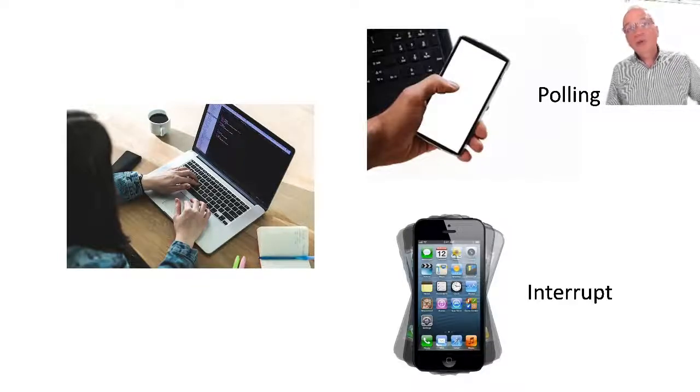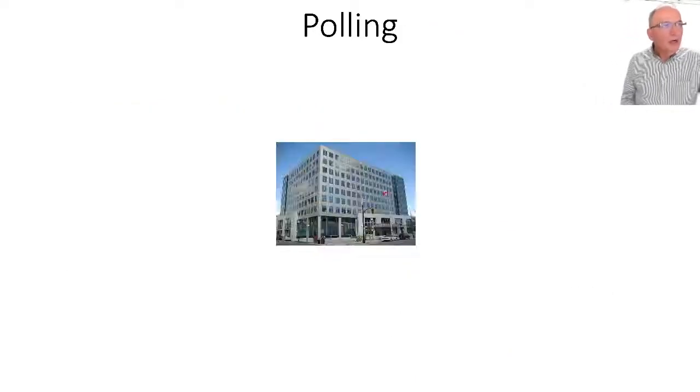I can just keep working, and when that important message that I'm waiting for arrives, my phone will vibrate, and that will interrupt what I'm doing, and I'm going to go check on the message. So that's another example of the same thing. When you periodically stop and go check your phone, you're doing polling. When your phone vibrates to alert you of the arrival of a message, that's an interrupt on what you are doing.